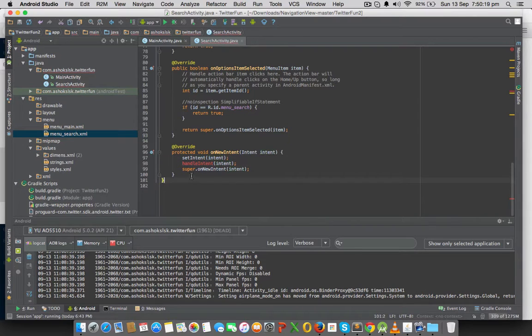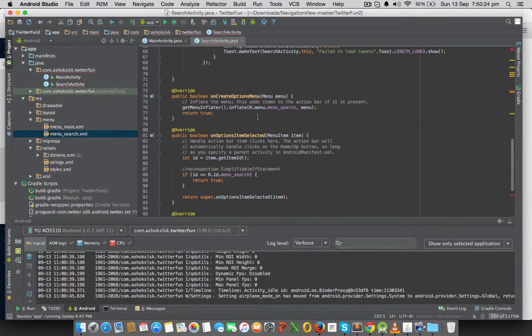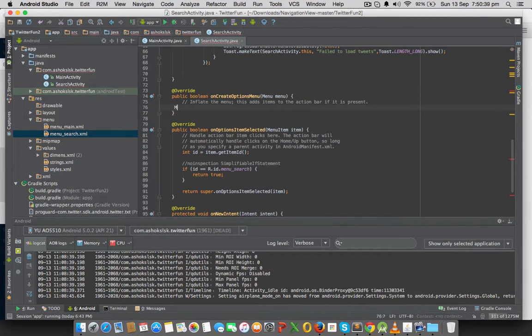So this is done, and next on option create menu, here we need to handle a little more, about 5 lines of code to handle SearchView. So just remove all of it, take menu inflator class and use get menu inflator method.